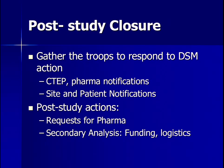So recently, one of our renal cell cancer studies, our CABO-SUN study, was a positive study showing that cabozantinib had superiority over sunitinib. That study was not planned to be a registration study, and it was initially not funded by the pharmaceutical company. But due to the positive results, the pharmaceutical company was very interested in getting the data, collecting scans retrospectively for a blinded review, and actually in the process of submitting this to the FDA.